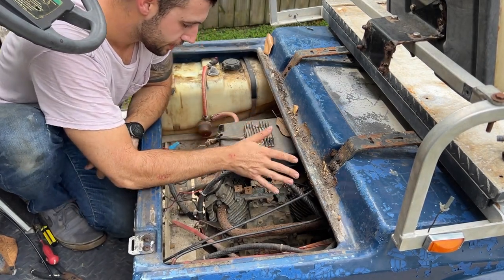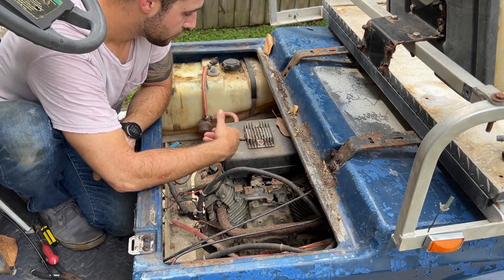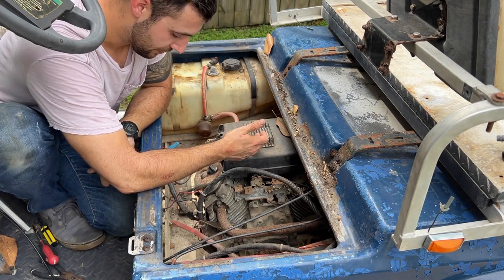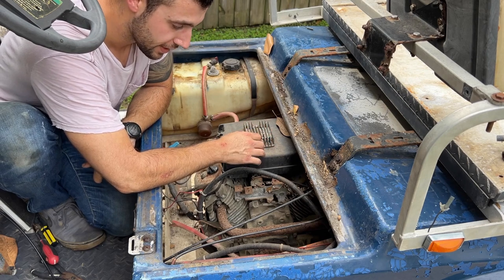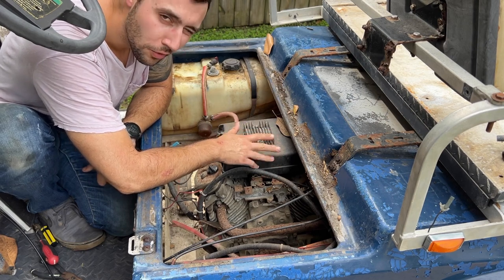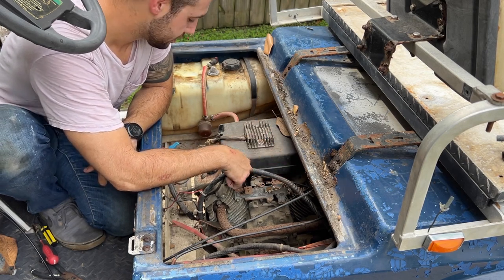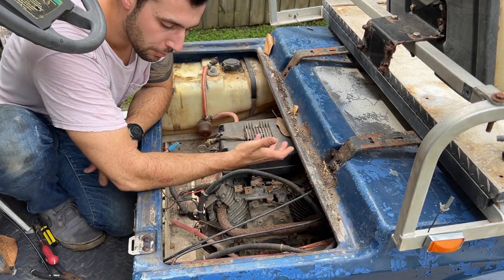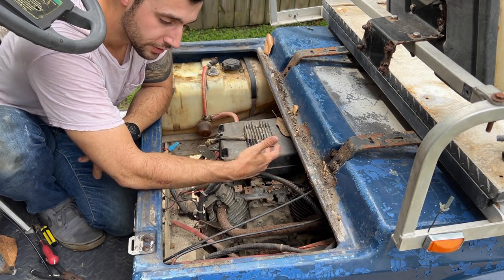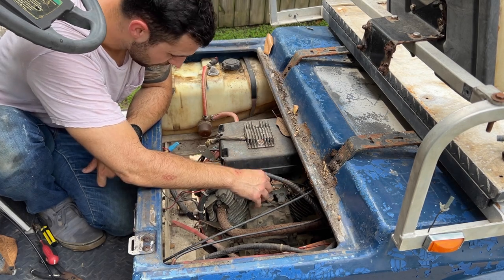So the biggest problem we're going to run into on this is obviously it's not factory. So somebody who isn't at a factory put this together. I'm not saying it was done well, I'm not saying it was done bad, I'm just saying it probably wasn't made to go forever, or as long as it possibly can. Like, factories have standards. Their stuff is usually put together with a purpose, and reliability is one of their purposes. Whoever put this together, they didn't have the long term, you know, is it going to work 10 years down the road, 20 years down the road? So we're going to be fighting a little bit of that. There's a lot of rust.